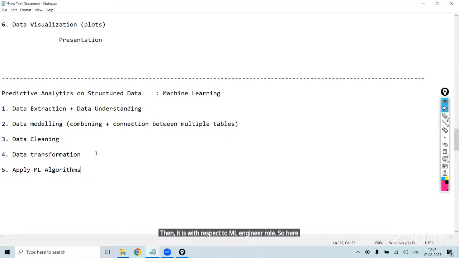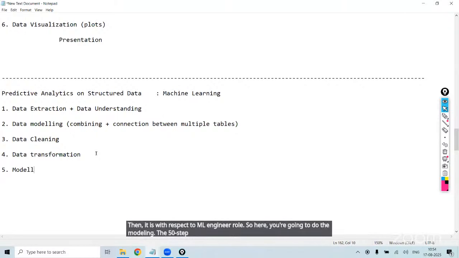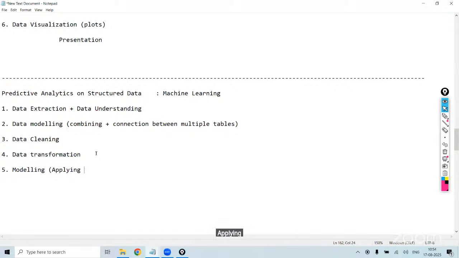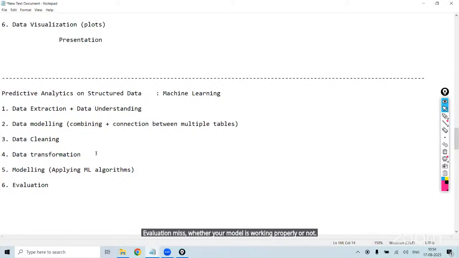So here you are going to do the modeling. The fifth step is called modeling, which is nothing but applying ML algorithms. And along with that, evaluation. Evaluation means whether your model is working properly or not.